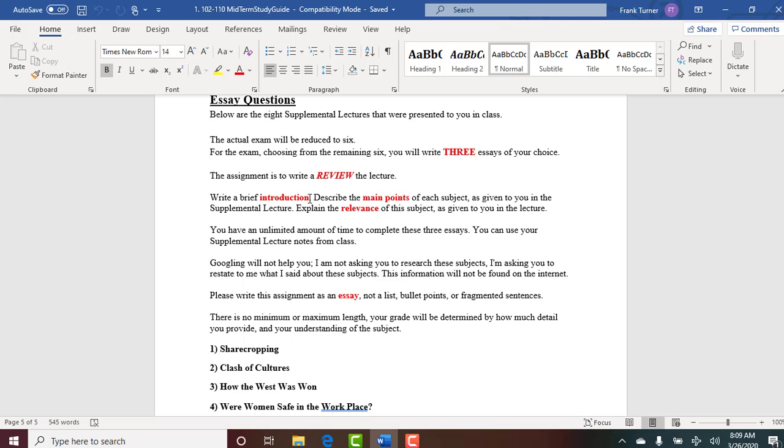If you want to write it down word for word, that's fine. But make sure that it's clear that I can see that you have put the relevance in. If you want to put relevance and underline it, that's perfectly fine. If you want to write it word for word, like I said, that's fine too. If you want to put it in your own words, that's fine too, as long as you get the gist of what the relevance is, okay?